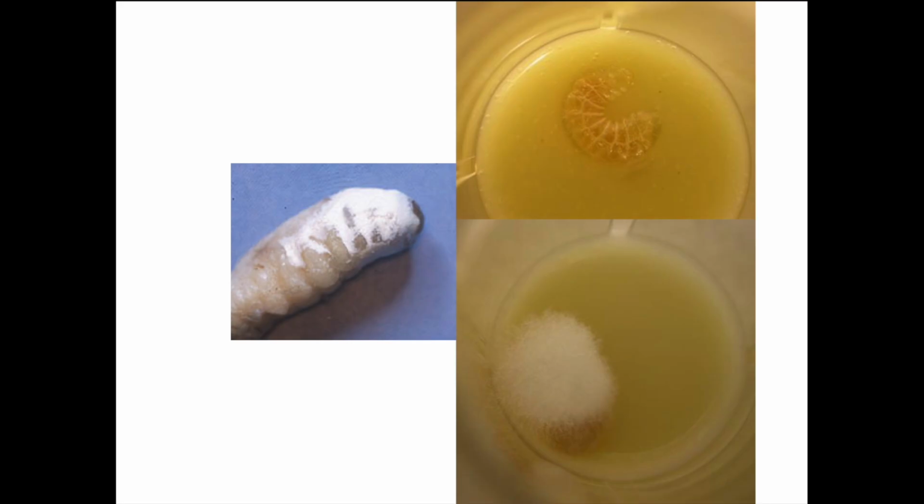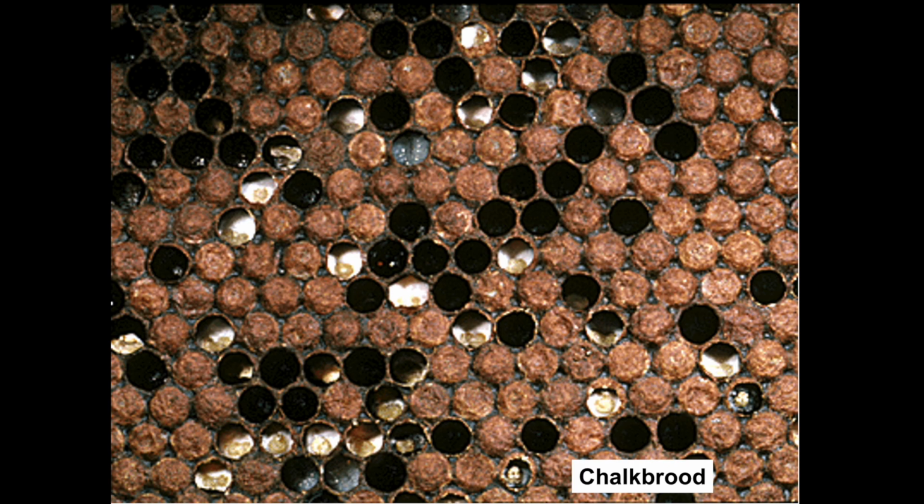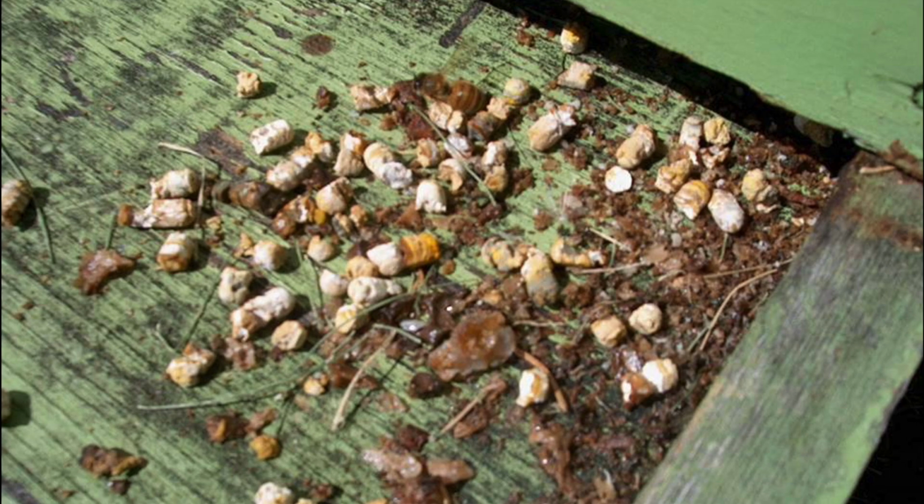Here's the larva just starting to develop. It's starting to break through its body with those little fungal hyphae. And that's what it looks like. You'll see it. It breaks out everywhere. Everybody's got it. I don't know anybody who doesn't have it. From time to time it'll pop up. And notice it fills the whole cell. And if you look at the head, it's got this peculiar, tiny head. It can also turn black if the two opposite strains of the fungus come together. It forms a black color.